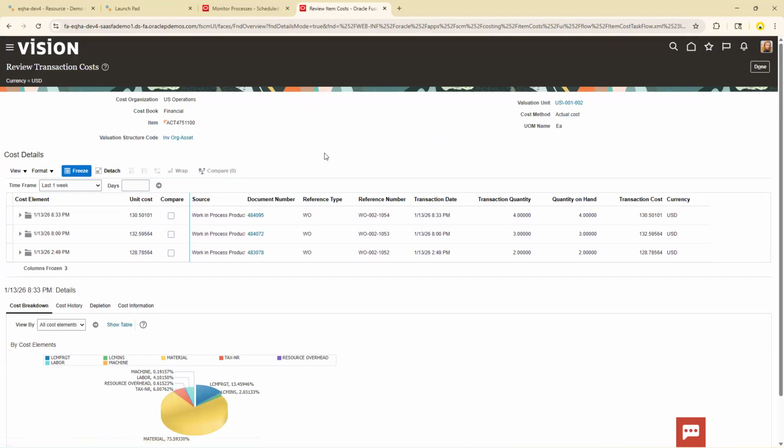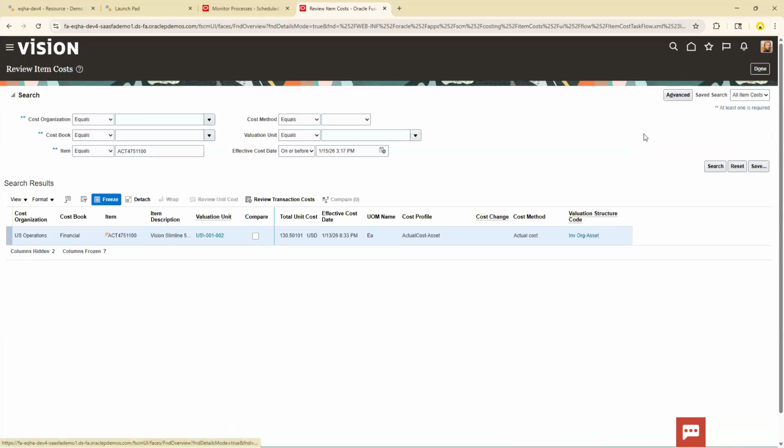So again, what we've done today is we walked through setting up costs for average or actual cost items. We walked through how to set up overheads using overhead accounting rules. See how we say it backwards. We've talked about how to set your resource rates, labor and machine, in cost scenarios. Then we've gone ahead and received a purchase order, created work orders and received them, ran all the cost processes, and we showed you the results.